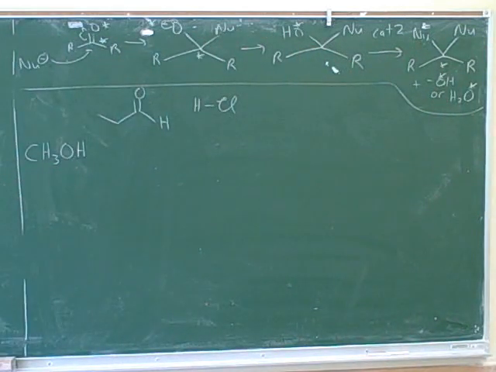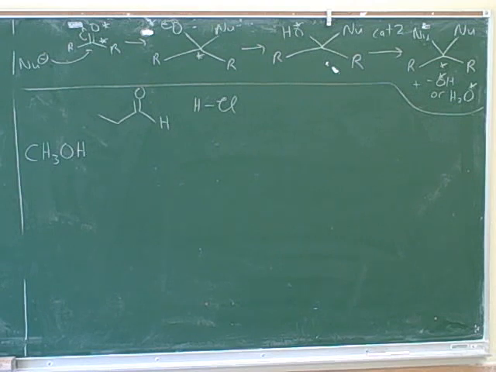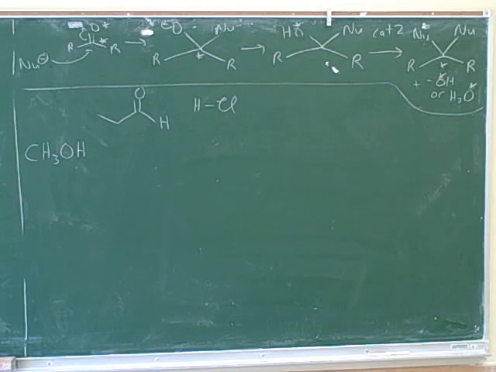Let's take a look at that in the handout. This is maybe the most complicated mechanism in the whole course. We're at the bottom of page one of the handout on aldehydes and ketones. Let's start by ignoring the stuff in parentheses, because that's just the protonations and deprotonations. So the first thing that happens is the nucleophile attacks the carbonyl carbon breaking the pi bond, then the carbonyl oxygen leaves, and then the second nucleophile attacks — just those three main steps. However, there are all these protonations and deprotonations in parentheses that we'll need to add as well.